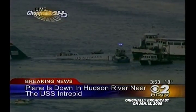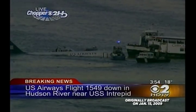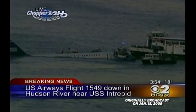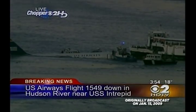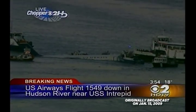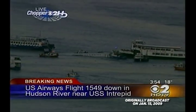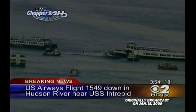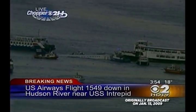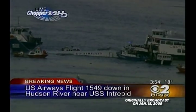But at this point, a massive casualty alert has been issued in the city, which will bring emergency equipment from the Jersey side, from the city side, to the scene. Now, as I say, there was some confusion because apparently they were shooting a movie or something on the west side. So they initially thought this might be part of the movie. But then once they confirmed it was a departure out of LaGuardia, as I say, it appears they were using runway 31, which is about 310 degrees, which would have been a westbound departure, over the Triborough Bridge, over Central Park. And you are saying that they had a bird strike.